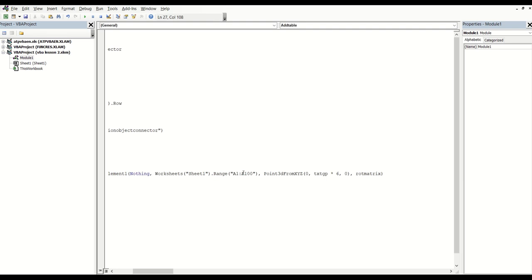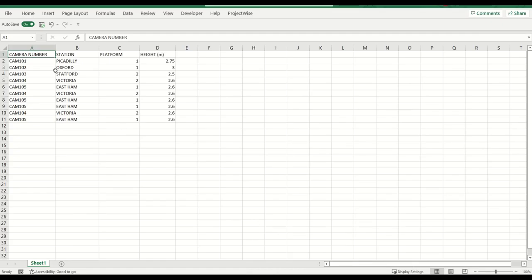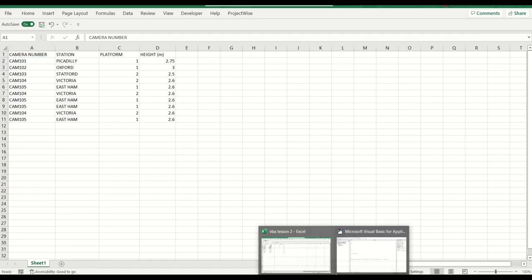So rather than putting A100, I'm going to put A and last row. This is going to start from A1, which is here, up to the last row, whatever that number is.